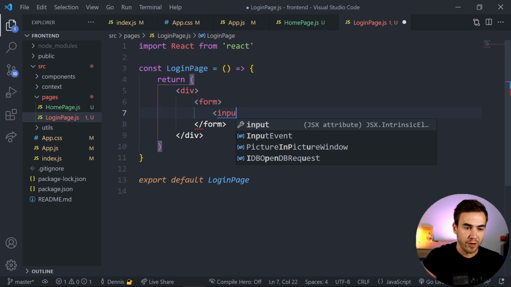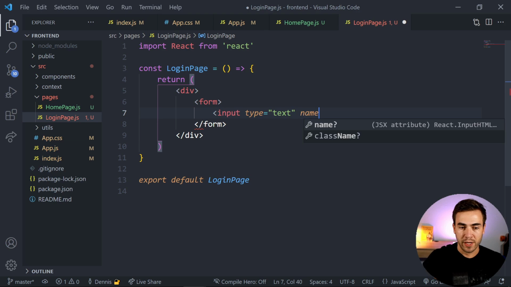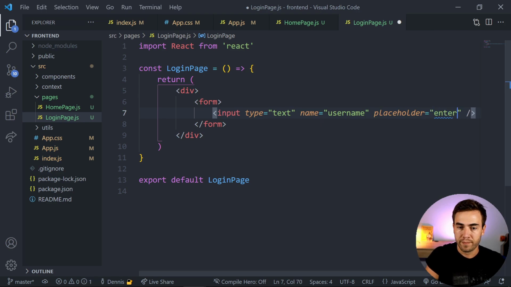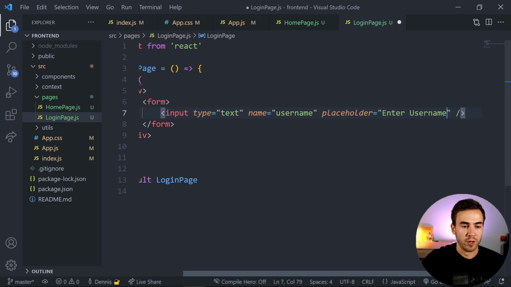So we'll create an input value. So we'll do input. Type is going to be text here for the username. We also want to give it a name because we need to access it by this name here. And we'll just say username, and we'll just close this out really quick. And then the placeholder, we'll just say enter username. So if you already know this, just go ahead and finish up this boilerplate. We're creating a field with the type of text, a name of username, and some placeholder information.